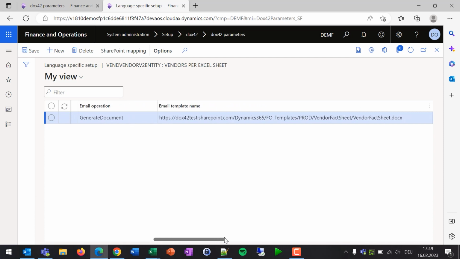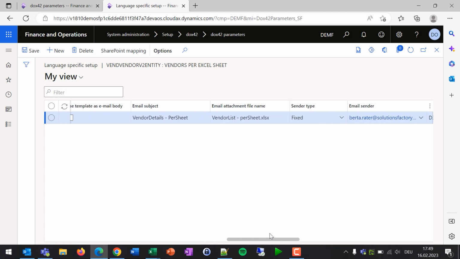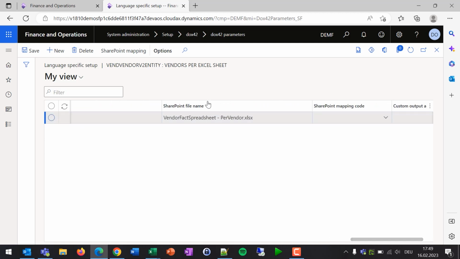The rest, what you see here, is similar to what we already, of course, can use with Word nowadays in F&O. So for example, there's the template name, the email. Well, this was the Word document that we've in the very beginning generated as a PDF, which was then the email template name. And the rest of the parameters are those that we didn't fill in, but are already predefined here. In this case, they are just fixed, but of course, here you can also work with dox42 variables the way you're used to. And yeah, for example, the SharePoint file name we didn't fill in. It was picked from here from the standards, and it worked perfectly fine.